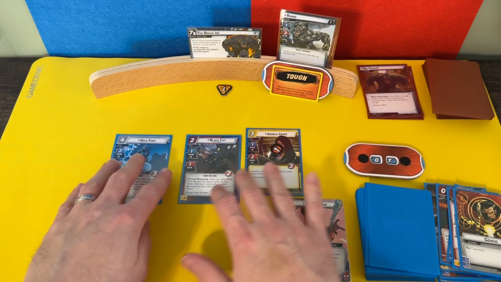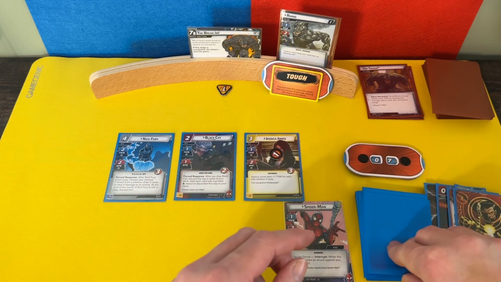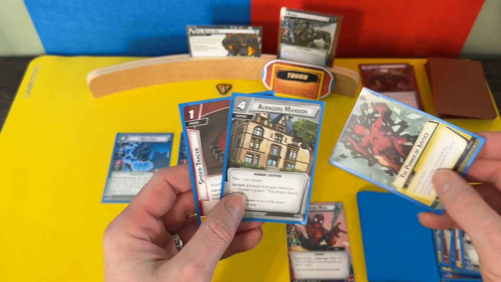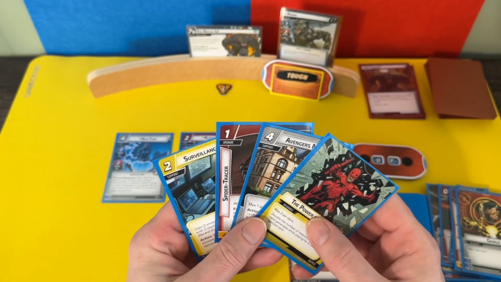And he can either remove 2 threat, deal 4 damage, or draw 3 cards. I really love drawing cards, so we're going to draw cards. Get another Spider Tracer. These are super not really useful right now. Avengers Mansion could be good, and Power of Justice. Problem is we can't really afford all of these cards.